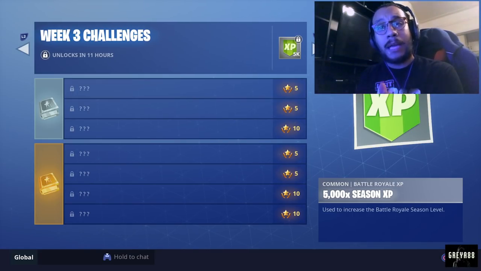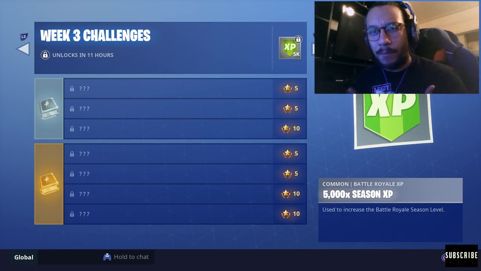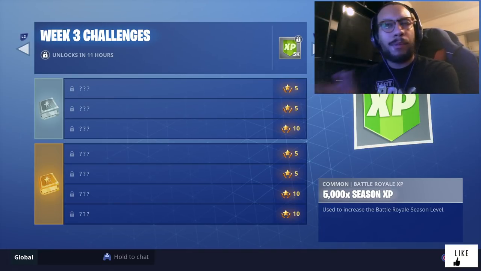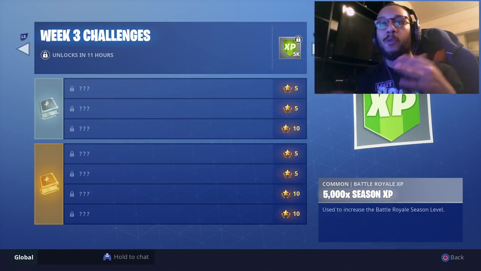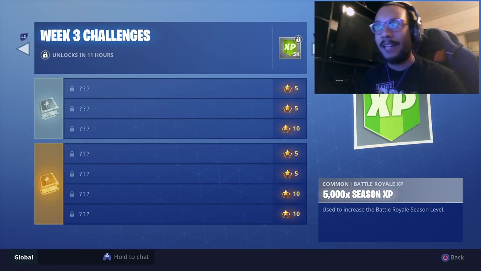I'm going to show you the 5 different locations, and we'll get into this. I'm actually going to do it in Playgrounds, which is the easiest way for me to show you where these things are, but you're not going to be able to complete it in Playgrounds once it's available. You actually have to do it in solos, duos, squads, or 50v50. Playground won't work for you guys. All right, so here we go.